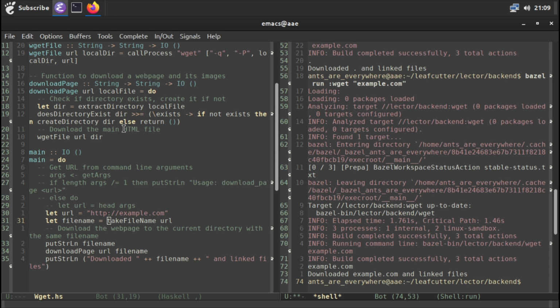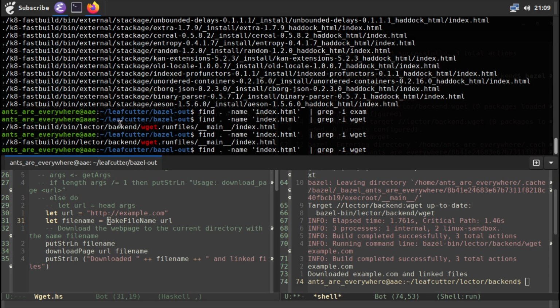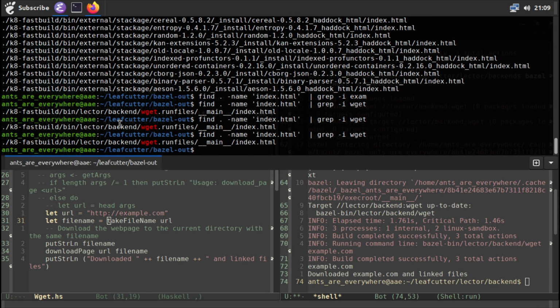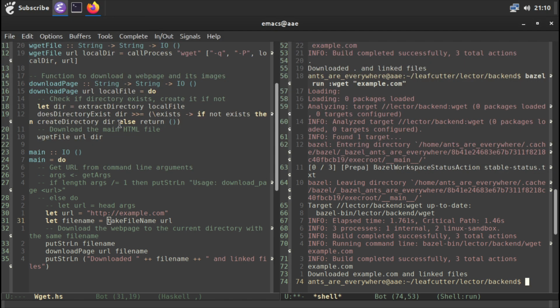Okay. But why is it not? So it thinks the file name is example.com. Here, that's good.